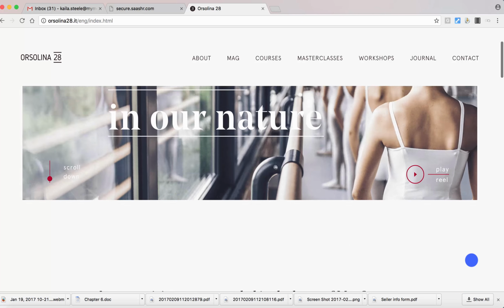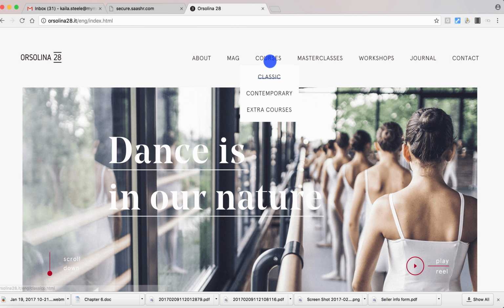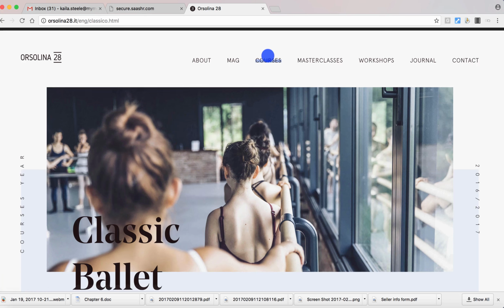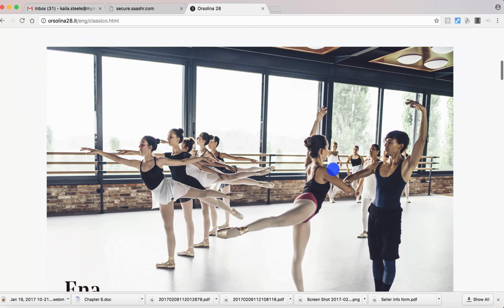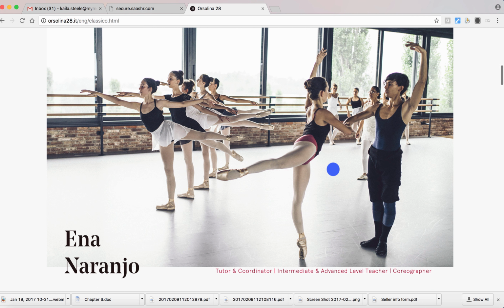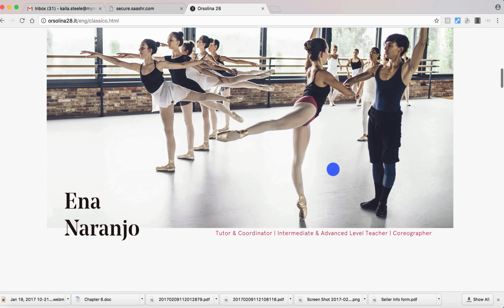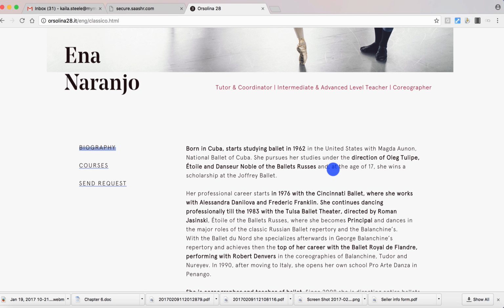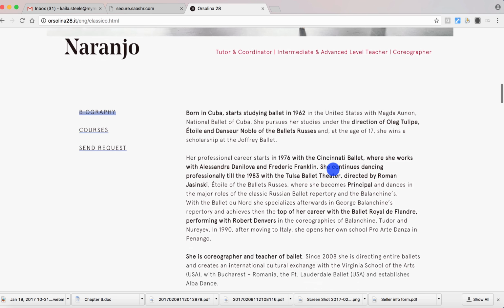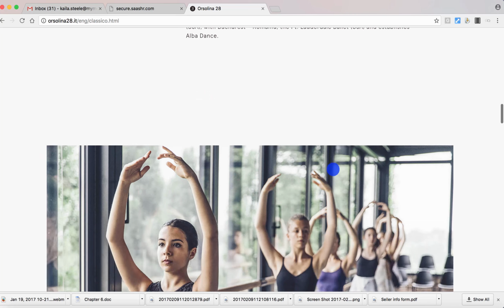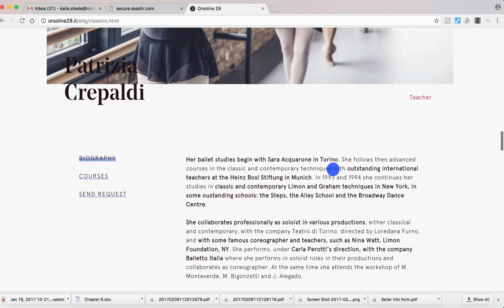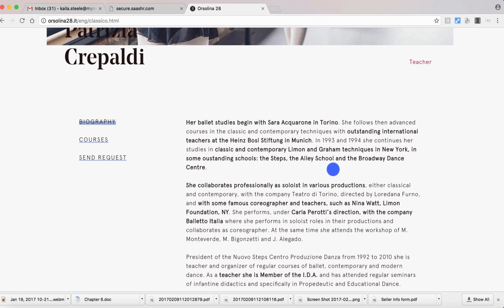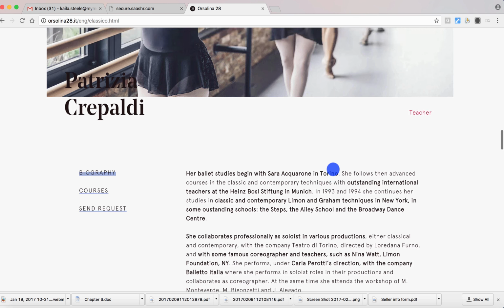So for repetition on this website, I'd like to go to one of the child pages titled Courses. You'll see that there's a lot of repetition here in the layout. For example, for classic ballet, as I scroll down you'll see an image with the instructor's name, then a mini menu over to the left, and then a paragraph of information over to the right. As I continue scrolling down, you'll see that this same pattern repeats for every single instructor available for these courses. You'll see the image, the name, the mini menu, and again the paragraph, and that continues through the page.